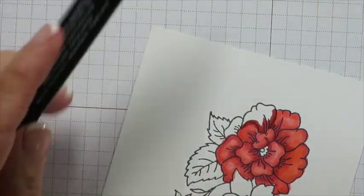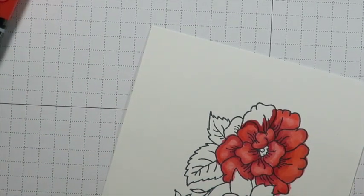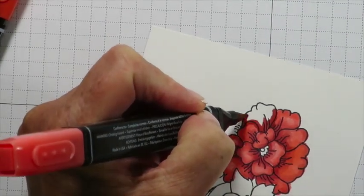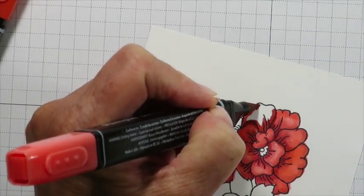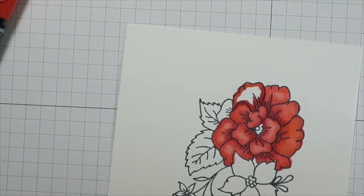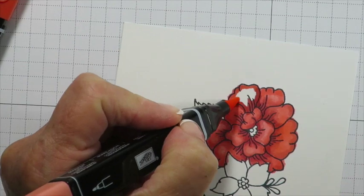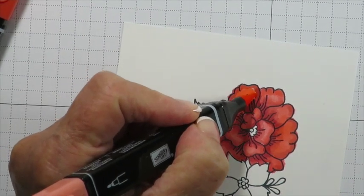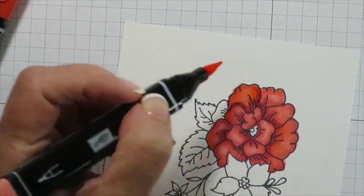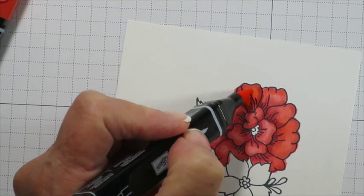I would never be leaving the tops loosely like this if I wasn't on a video, but I am just for the expediency of doing this video. So you can see they really blend easily — there is a beautiful variation of color and the shade is very very intense. I do each petal separately because I want to blend them while there's still some moisture left.